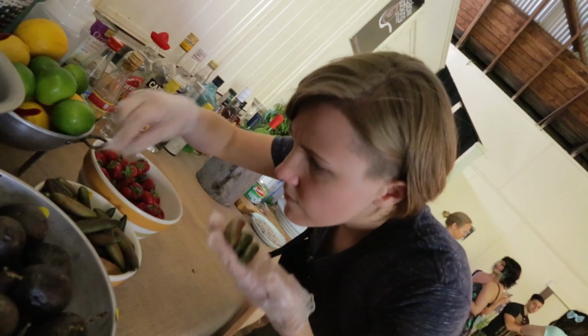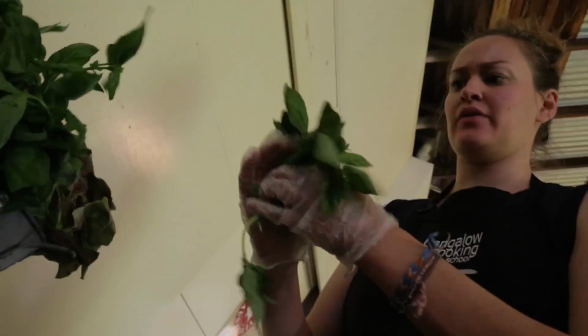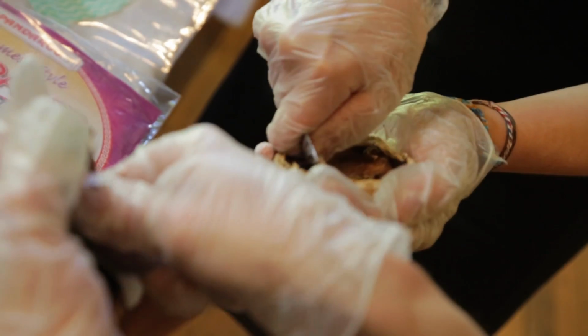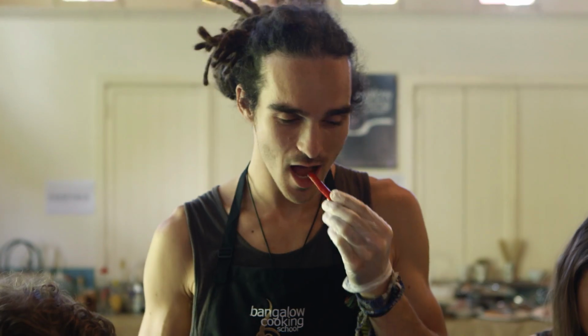There's only local ingredients to make all of our dishes, so our theme is Byron Bay. I don't know what seafood looks like because I'm Jewish and we don't eat seafood, so I'm just guessing. We're cooking things. Ooh, dandelion green. We should have a countdown clock. A really quick marinade for the veggies that we're going to grill with some balsamic, which will caramelize on the grill a little bit.